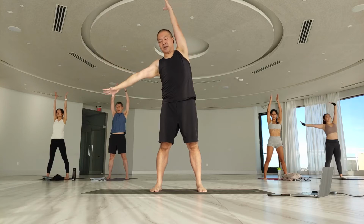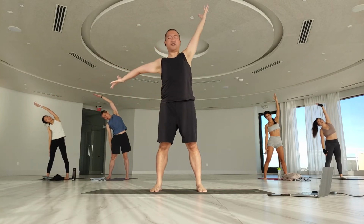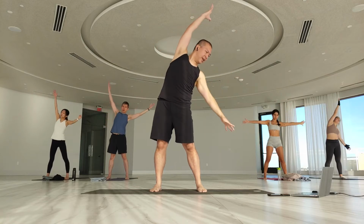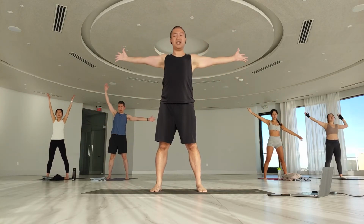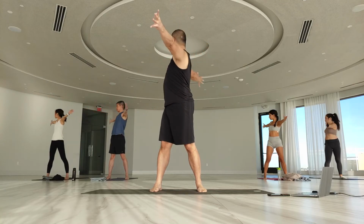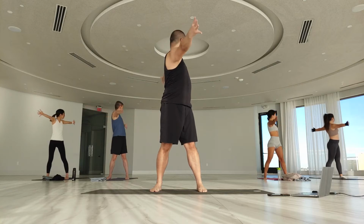Exhale, side bending to the right. Inhale back to center. Side bending to your left. Inhale back to center, arms out to a T. Exhale, twist right. Inhale back to center, twist left.